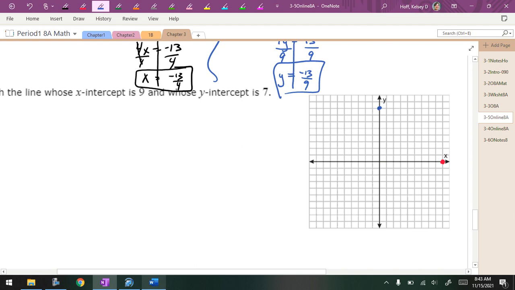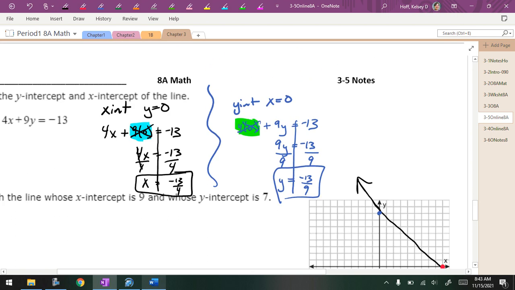Notice, today, every single time you'll have a point on the x-axis, you'll have a point on the y-axis. Then you would take your ruler and you would connect them, and I know it's not very good on here. On the problems today that you have to graph, this is going to be your favorite answer. You do not have to show me work. But on the problems like this, where you have to give me the x and y intercept, you're going to have to write stuff down.